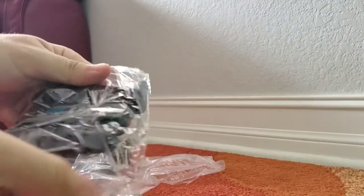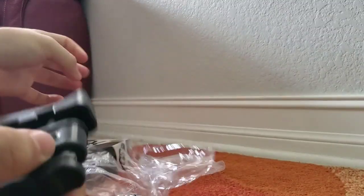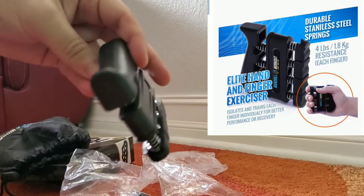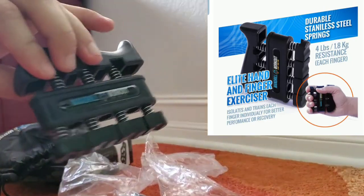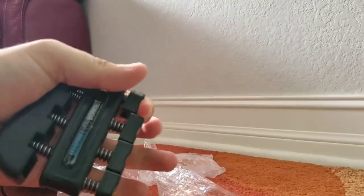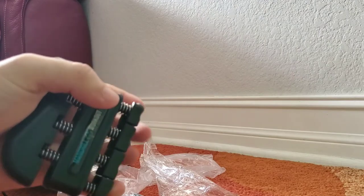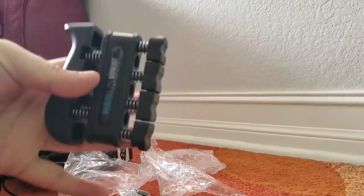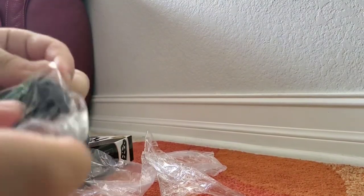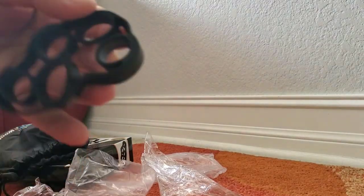I'm definitely gonna like that adjustable hand gripper. This one is called the Elite Hand and Finger Exerciser. I've never ever tried this product in my life, but if it helps just like the Elite hand gripper then for sure I'm gonna use it. It's a bit weird — I feel like it's for smaller hands. I don't got big hands but it didn't really fit my hands, it felt uncomfortable. I used it for a couple minutes just to see if my hands would get tired, and they did — my fingers and my hand got tired. So it does work, it's just that I guess it's not for me.